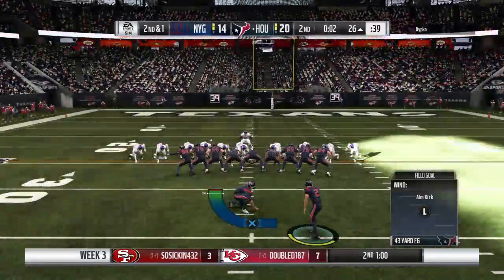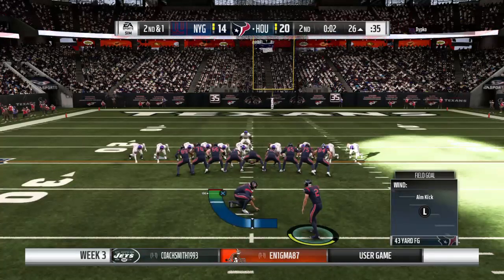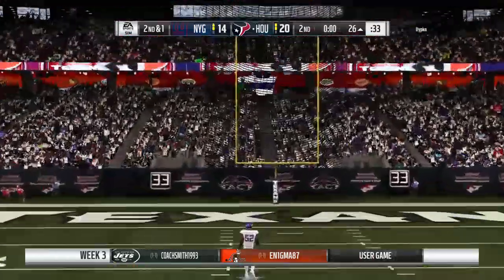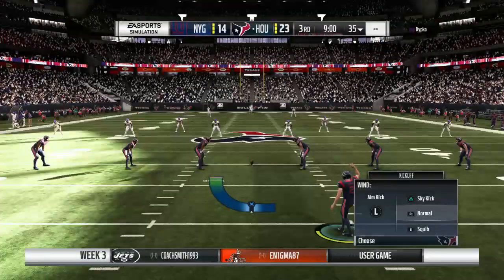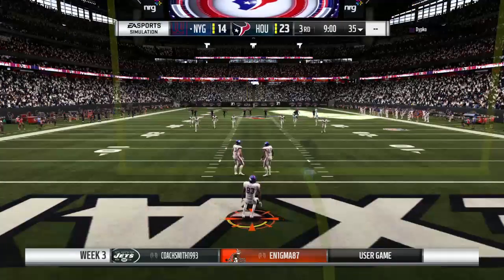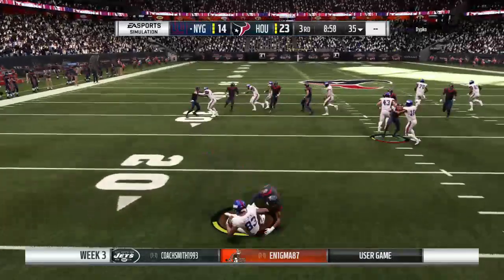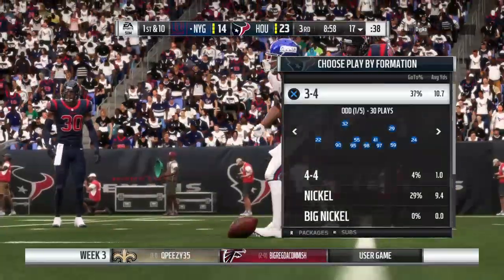So with 2 ticks left here in the half, on is the field goal unit. From the left hash mark, this a 43-yard attempt. Tavecchio puts this one through, and we will skip the highlights show this week. Get right back to this Week 3 matchup. So we've come upon halftime here in Houston, and it's the home team, the Texans, leading this one. That'll be taken in the end zone. And he will be brought down here at about the 17-yard line.